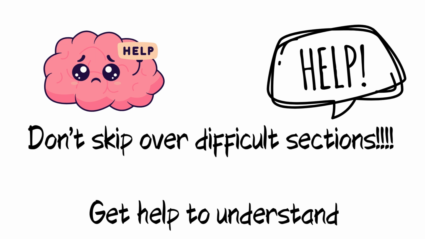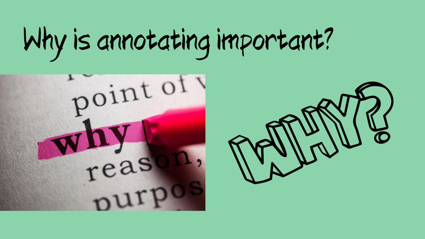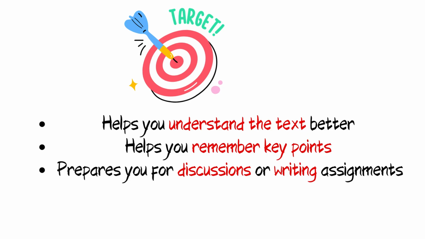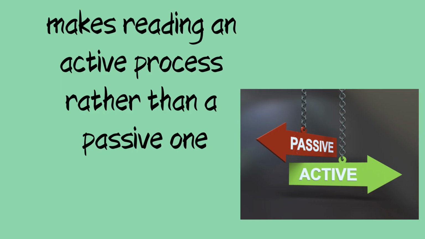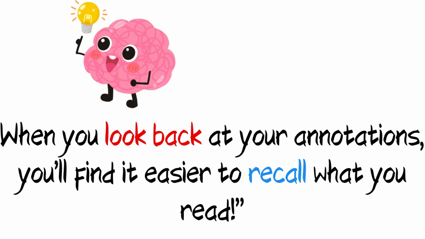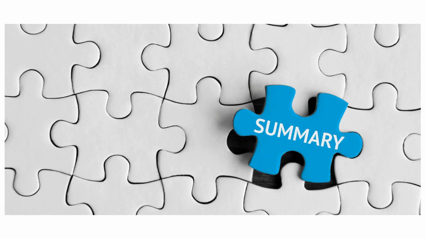Don't skip over difficult sections. Take the time to annotate those parts, even if they are challenging. Ask for help if you don't understand a section of the text. So, why is annotating important? Annotating helps you understand the text better, remember key points, and prepares you for discussions or writing assignments. It makes reading an active process rather than a passive one. Plus, when you look back at your annotations, you'll find it easier to recall what you read.